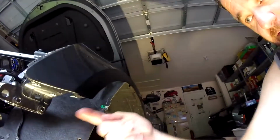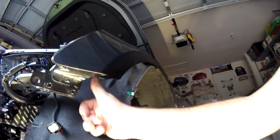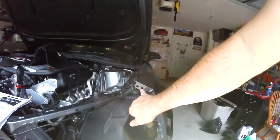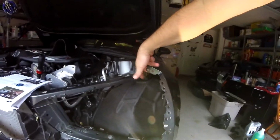But right here, there are 3 screws that go in here, and you have to come in this way and try to get them. And don't forget, you got your bumpers going to be right here, so you can see there's not a lot of room. So that part was a hassle, and so is this top bolt that holds the bumper on, because there's not a lot of room to move up in here.